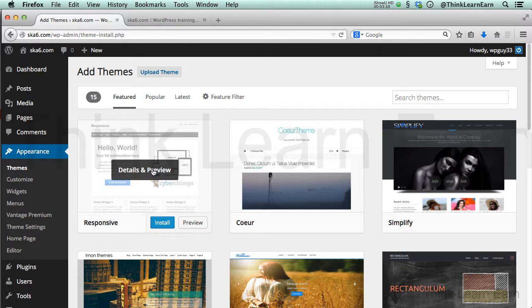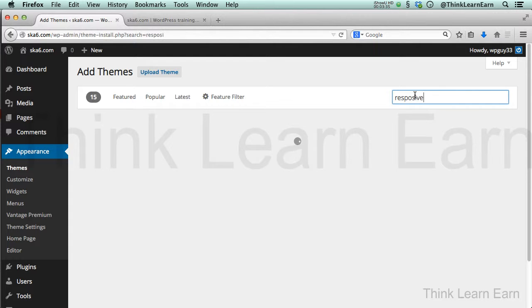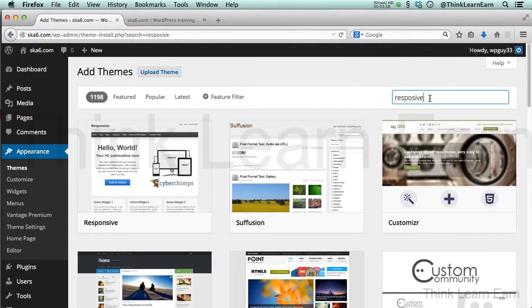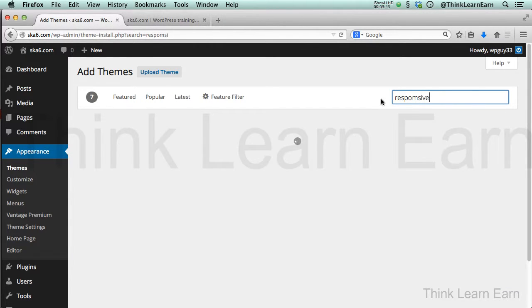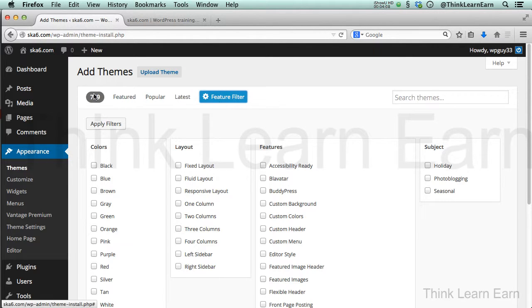It's responsive design. Incidentally, if I was to put in the word responsive, you'll notice that it's going to bring up some, well, first of all, if I could learn how to spell responsive, that'd be a good thing. Responsive. Maybe I need to take a typing class. And it's going to bring up some responsive design themes. Okay, or I can pick a theme by color or a theme by the category. Is it e-commerce? Is it a photo website? Is it for doctors, dentists, etc., etc.? Feature filter. I can click right there. We'll talk about that in a subsequent video as well.